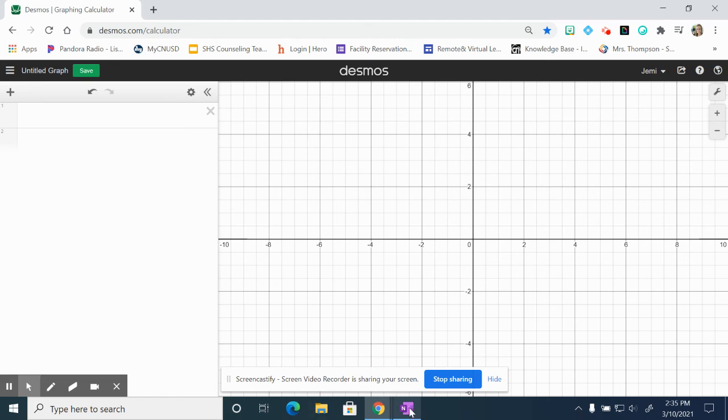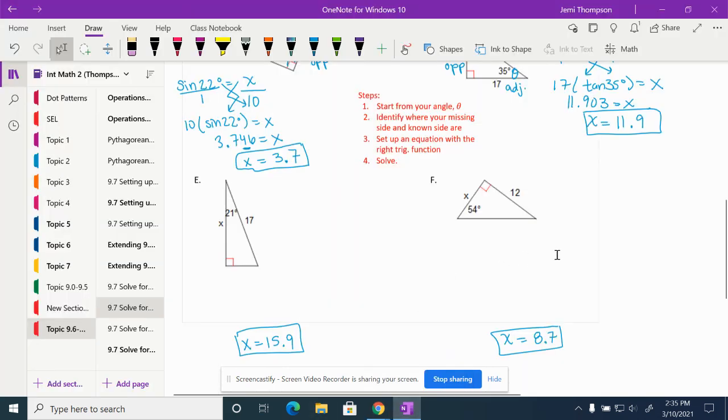Hopefully you took that as an opportunity to work these out. Here are the answers. So E is x is equal to 15.9, and for F, x is the value 8.7. So if you got those, awesome, great job. I'm going to show you the solutions in a minute. If you didn't get those, I urge you to pause this again. See if you can find your mistake before I give you the answers, right? We'll learn from our own mistakes better than watching people just do things right.